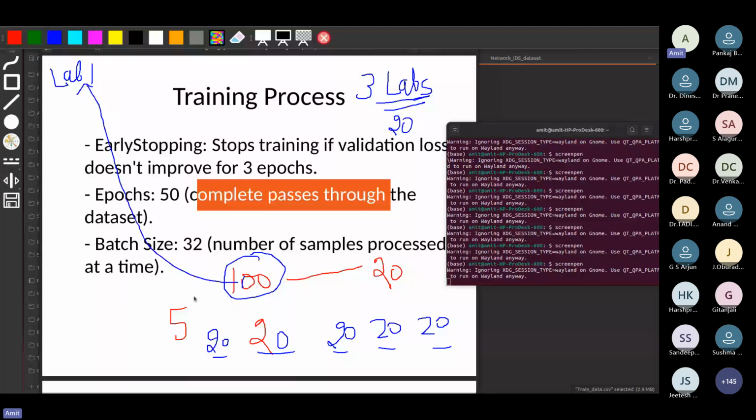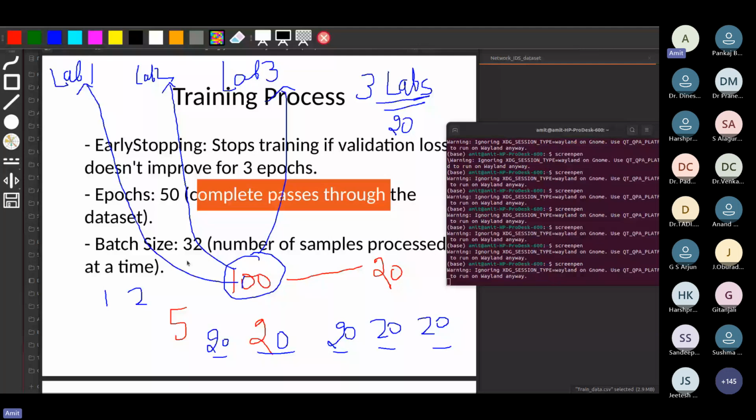Then they will go for lab 2. Again, when all the 100 students have visited lab 2, that is another epoch, epoch number 2. Then they will visit lab number 3. In the code I have written the meaning of epoch and batch size.